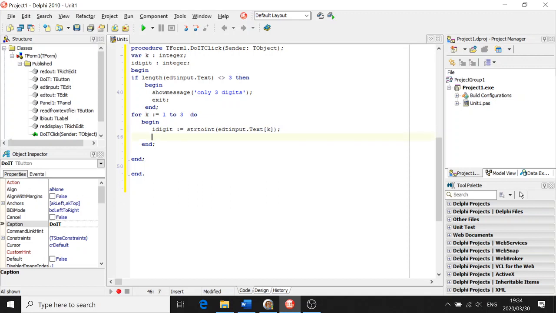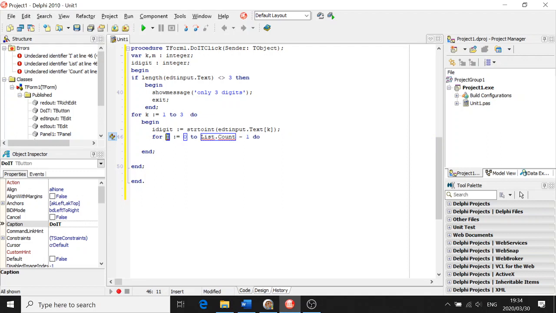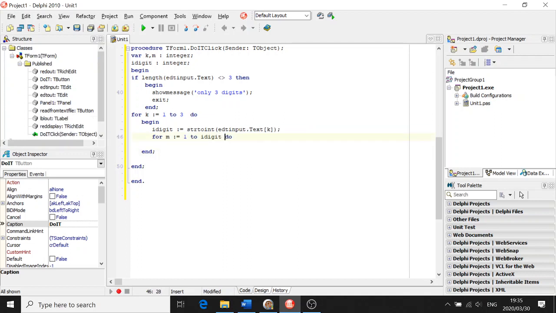we are going to repeat it. So I'm going to have another for loop. By the way, you can't use the for loop counter twice. You must use a different for loop. I'll just use M. And I'm going to go for M equals 1 to our digit. Now remember that first character that we read off there, if I had the number 321, I always like visuals, there's a 3. If that's a 3, we're going to go from 1 to 3.